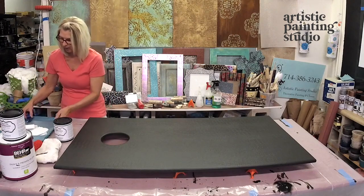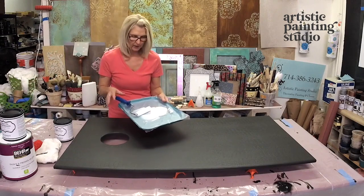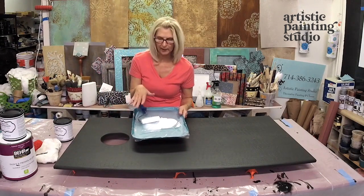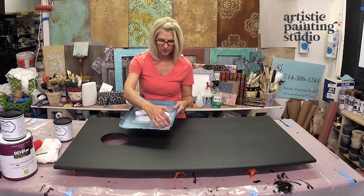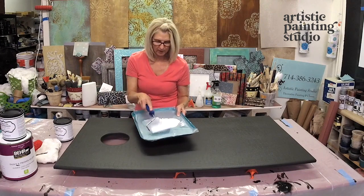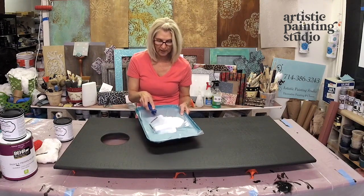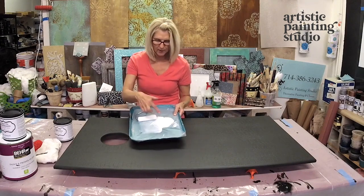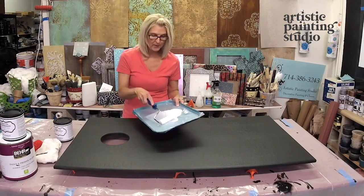So I have already poured out the foil adhesive onto my tray. Okay, I like using serving trays and covering them with press and seal. Just to me makes a really great paint tray. And I'm just using a low nap roller. This is like a quarter inch nap roller, and you can see how the foil adhesive looks milky white, but it will dry 100% clear.